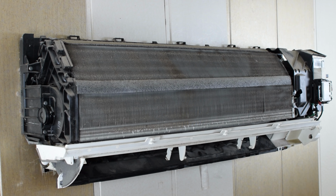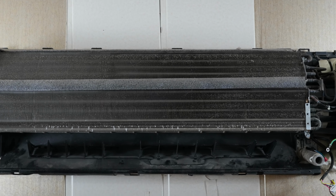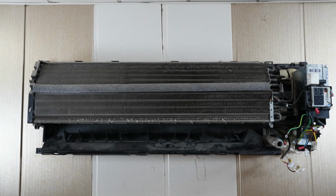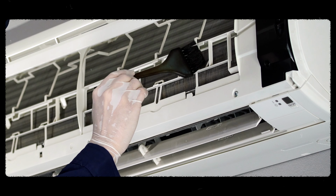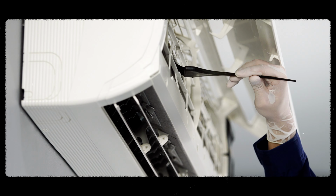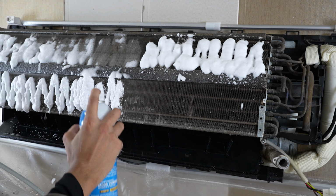Now let's examine the evaporator coils. These coils absorb heat from the room and get dirty over time. Open the front panel and gently clean the coils with a brush and water. Use the brush in the vertical direction only, or use coil cleaner to clean the evaporator coils.